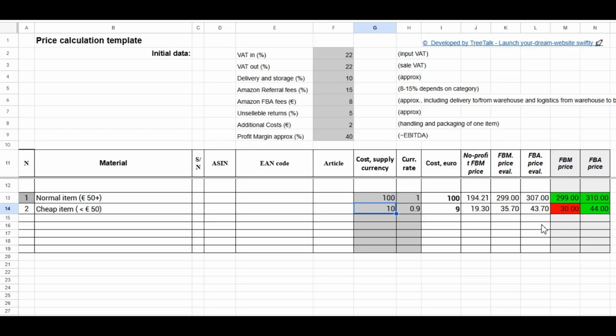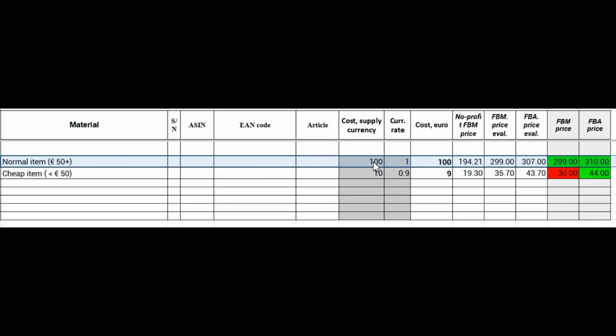Here are the first results. We see that a product purchased at a price of $50 or more should be sold at 3 times the price, and a cheap product at least 4 times the price. The calculation formulas for expensive and cheap products have different empirical coefficients. When calculating for your product, just copy the corresponding line.